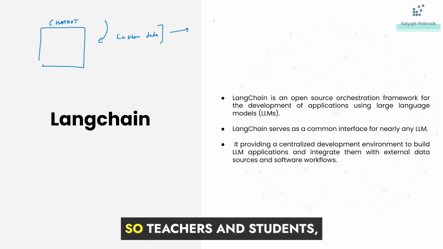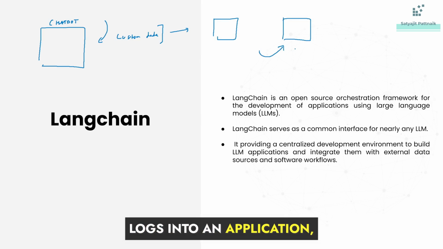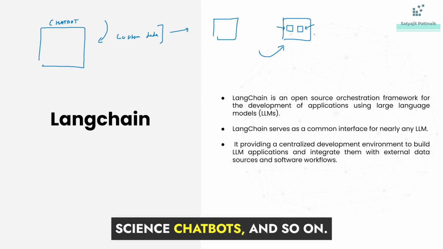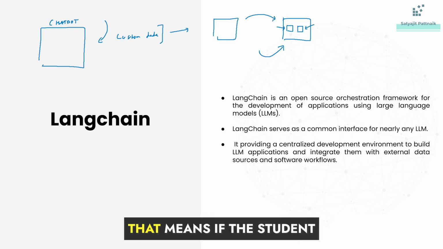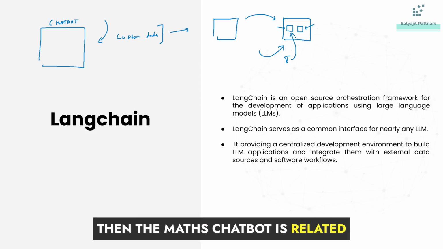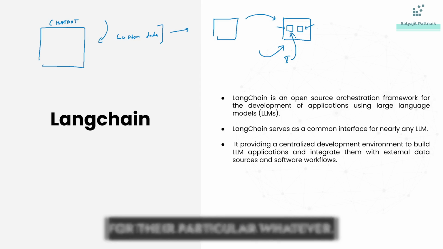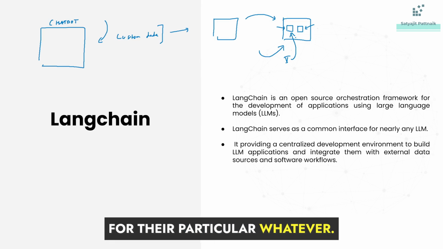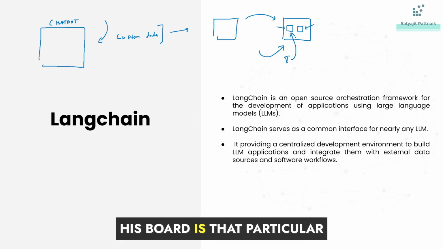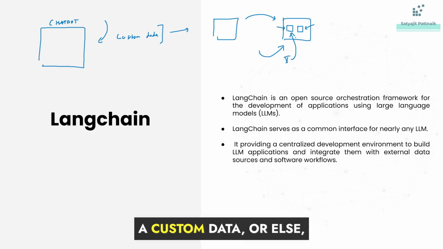So teachers and students, let's say when the student logs into an application, students see a bunch of chatbots, mathematics chatbots, science chatbots and so on. Now these chatbots are trained on their curriculum. That means if the student is a class 5 student, then the maths chatbot is related to class 5 mathematics, whether he is a CBSE student or ICSE student, whatever his board is. So the teacher has actually trained the chatbot using custom data.